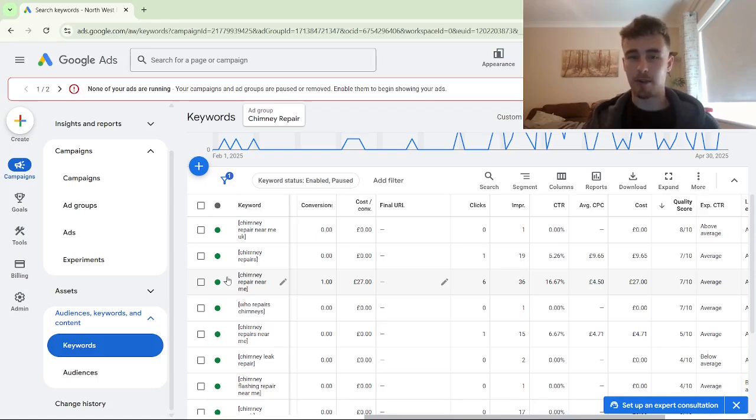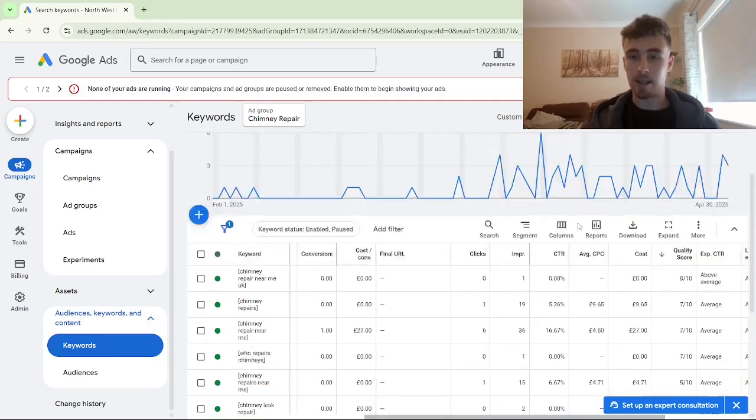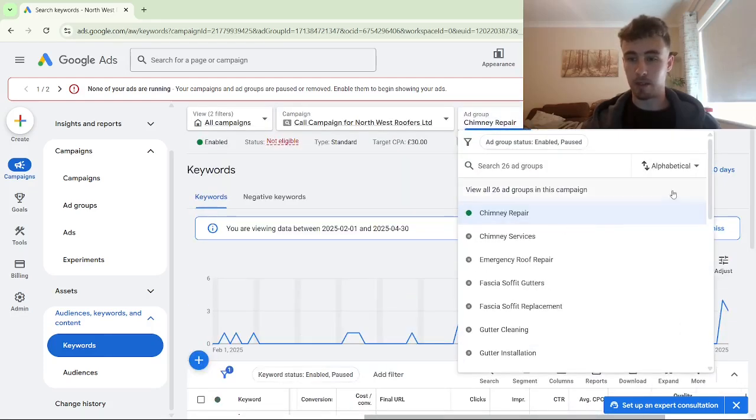So it's not only about having a really optimized landing page, because if you're getting really bad quality traffic from people that aren't even looking for what you offer landing on your landing page, it's very unlikely that you're going to get conversions as well. So you also want to focus on the quality of your traffic, not just using the proper keywords. You can see here that these keywords have high intent with things like "near me" at the end, and they're all service specific. And that's what the keywords in all of these ad groups look like.